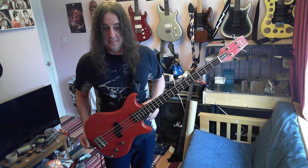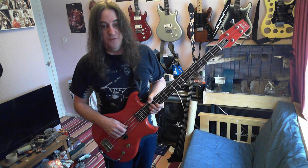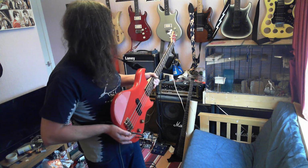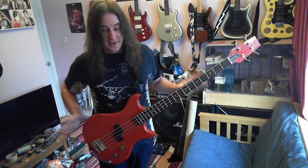I think this one would have been the lowest in the Westone Thunder range. I think just a one without the active pickup in it and without the extra pickups. But really what they did was make the lower end ones the same with that area there. It's like they didn't change the quality of what it was you got, you just got less of it.